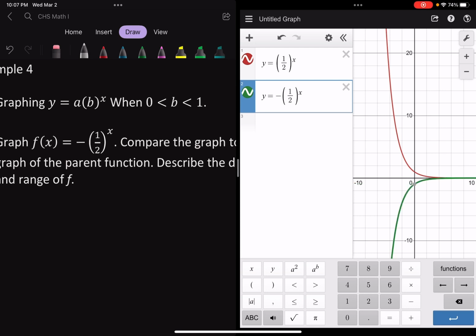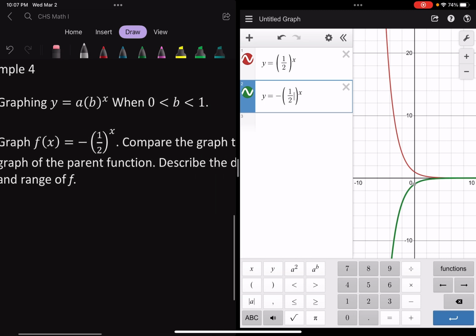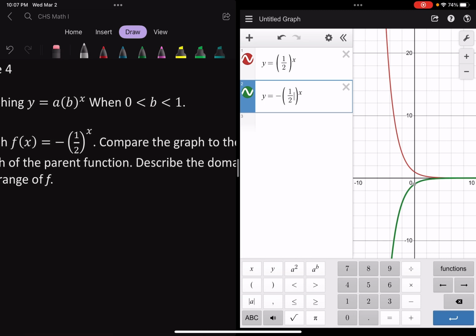All right, so here are our two graphs, right? We can also plug those in if we want to. You notice it can be a slightly different shape. So we're going to describe the domain of our original equation, right? So our original equation is going to be the green one. And notice how, because we have that negative sign out in front, it's going to flip this along that x-axis. It's not going to be going up or down, it's going to be flipped.